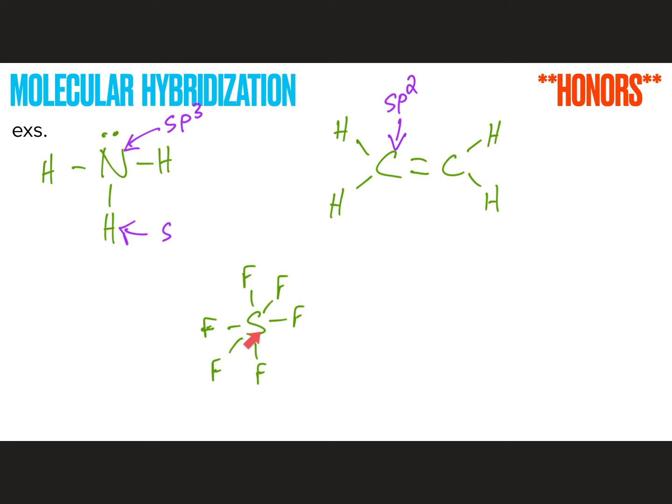Lastly, look at the sulfur in sulfur hexafluoride and determine the hybridization of this sulfur only. Pause the video here. When you count this up, you'll notice that there are 6 groups hanging off of the sulfur, 6 atoms, no lone pairs. This is our largest hybridization and would be d2sp3. You may also write it as sp3d2. It depends on what textbook you read on the ordering, but either one is acceptable, as long as it adds up to 6 numbers total.